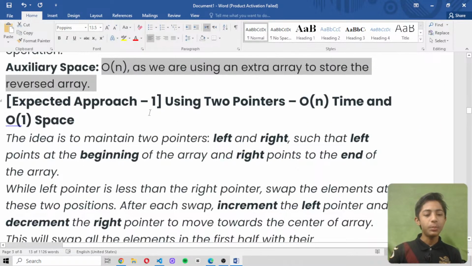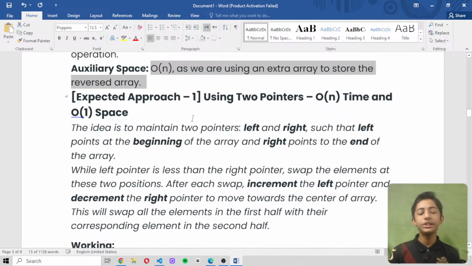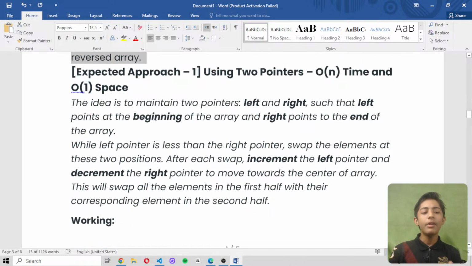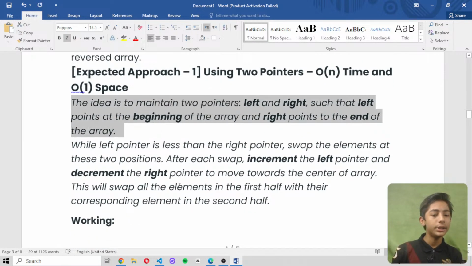Now expected approach using two pointers, O(n) time and O(1) space. Now our idea is to maintain two pointers, left and right, such that left points to the beginning of the array and right points to the end of the array. While the left pointer is less than the right pointer, we want to swap elements at these two positions.